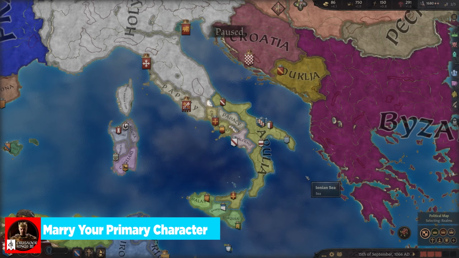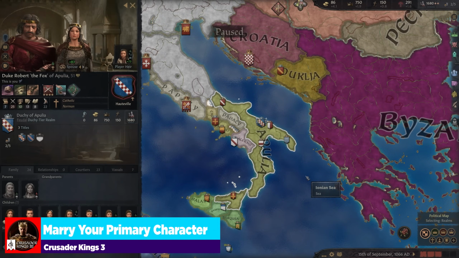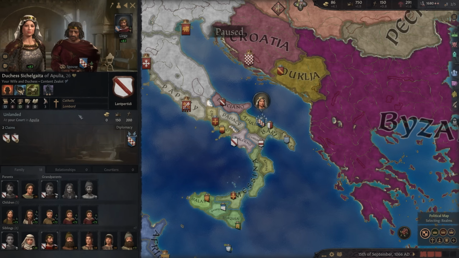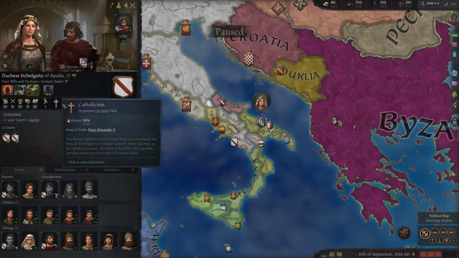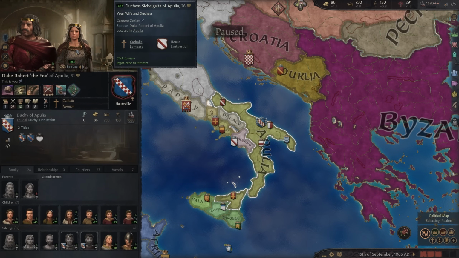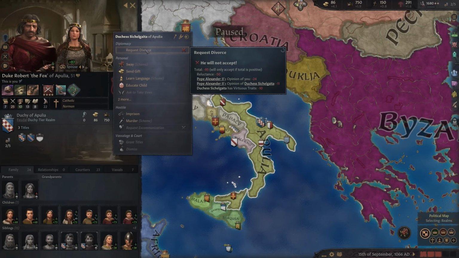Next up is marrying your primary character, the one you're playing right now, for traits. Now, a lot of characters start married, and that's fine. You can see right here, here's my wife. Nothing to write home about, no crazy skills, no congenital traits, no negative congenital traits, which is nice. Some minor claims, nothing crazy. Now, you can simply right-click on them and request a divorce.